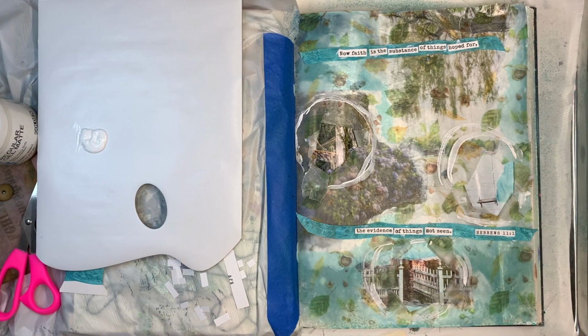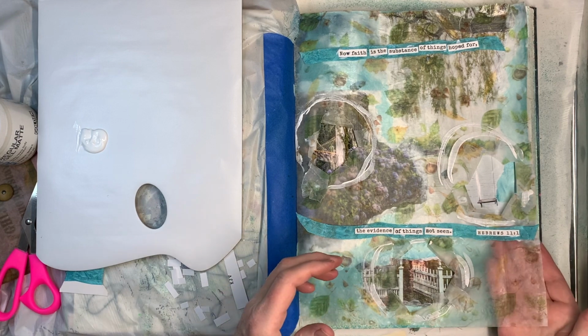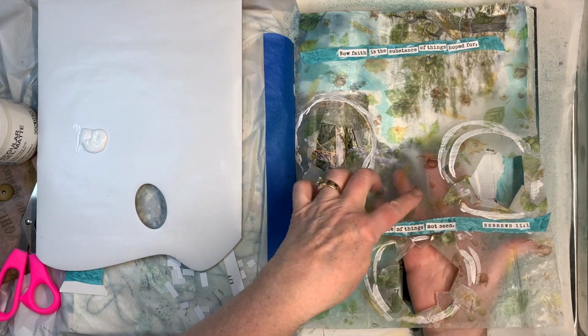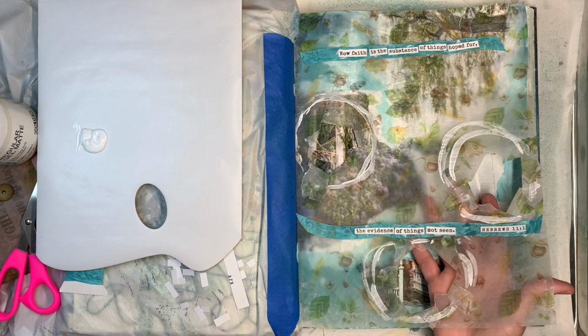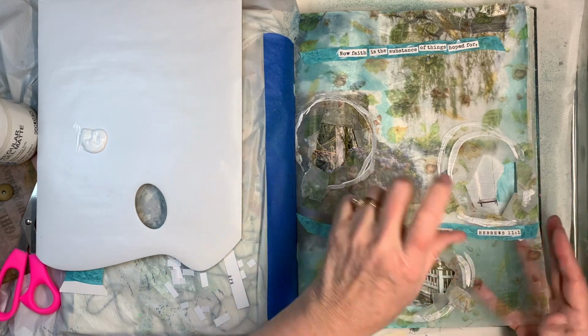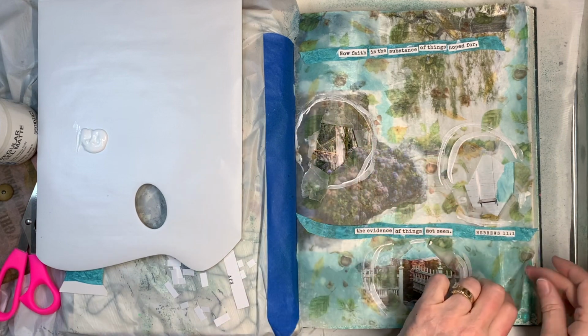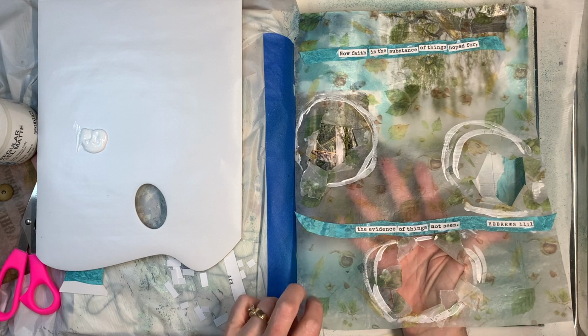I brought this tissue paper back from downstairs, and I used the wax, and I used my grater, like a cheese grater, and grated a candle onto the tissue paper. I had a piece of paper under it and a piece of paper on top of it. Ironed it with a hot iron and pulled the paper off of it, and then it was shiny and very transparent. You can see how transparent it becomes.